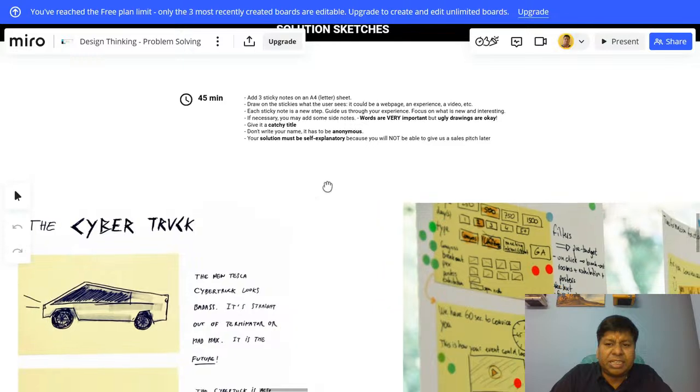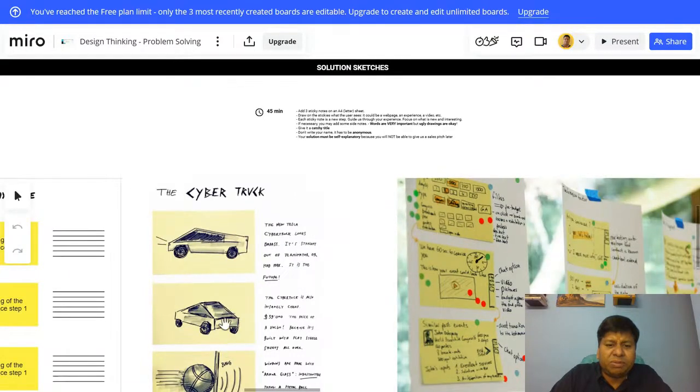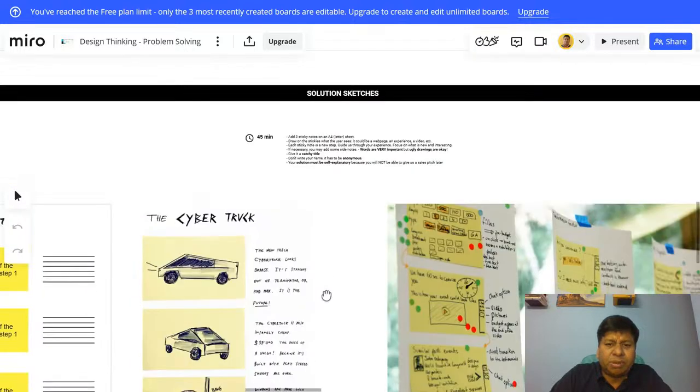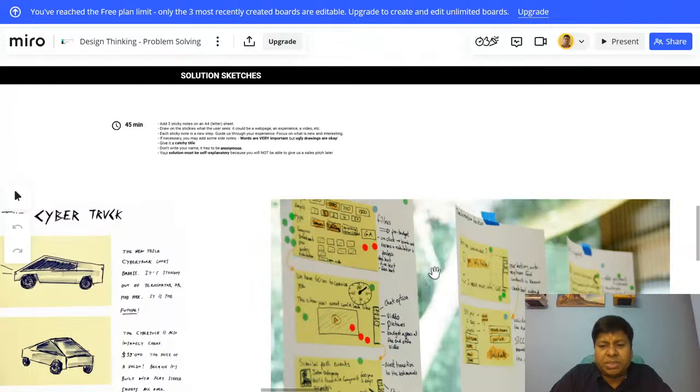The solution sketch, basically. Take 3 sticky notes on the A4 sheet, create the solution based upon the problem, write down some notes as well, and one sticky note is one step of the solution. If required, add more sticky notes as well, and give this a catchy title.